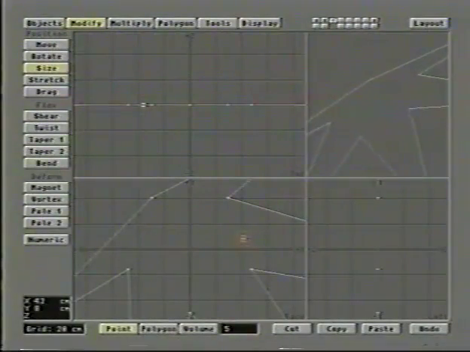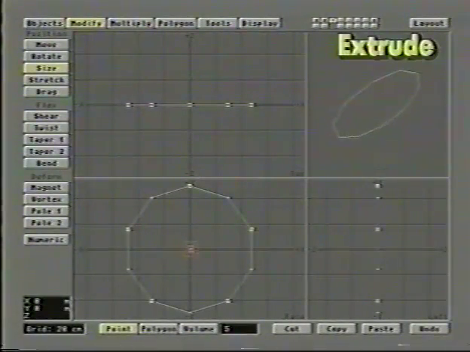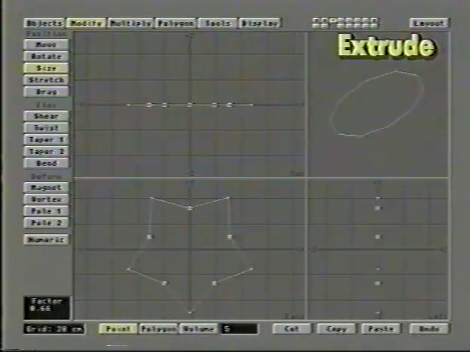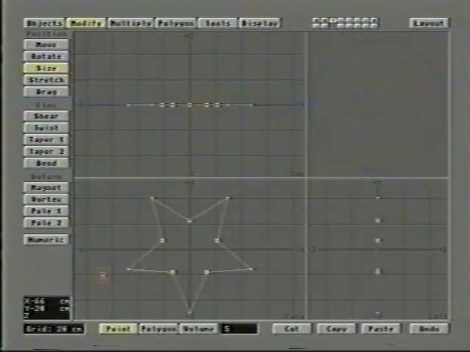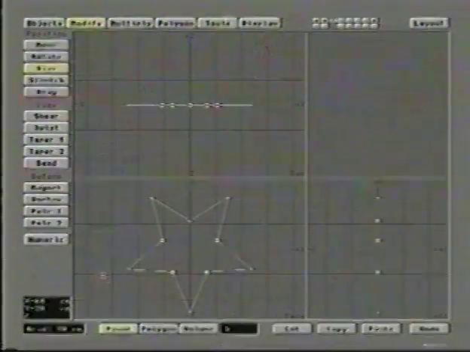Now, we made this a 2-dimensional object. It's not 3-dimensional, it's just 2-dimensional. We can turn this into a 3-dimensional object by using another important feature here in Lightwave, the extrude feature. We use this a lot when we're working with text and logos. We go to the multiply menu and pick extrude, and remember, with nothing selected, everything is selected. But whenever you have something chosen, like the 5 points here, this would extrude those 5 points, which would not be good.